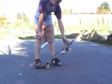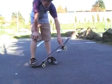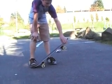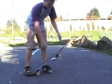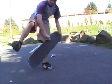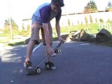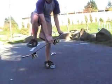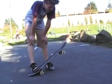You want to flick it right in between where the concave ends and the tail starts, right in that pocket right there, except it's going to be to your back, and then you want to flick it around and catch it with your back foot. And when you flick it, you want to make sure that you lift up your back foot as high as possible, so when it flips up, it comes up to your back foot and you can level it out nicely.